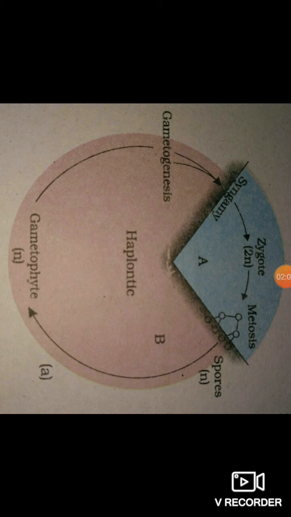In the life cycle of sexually reproducing plants, there is an alternation of generations between the gamete producing haploid gametophyte and the spore producing diploid sporophyte. This phenomenon is alternation of generations, which I told you in previous classes. Today I will discuss, in this diagram, in this chart, the haplobiontic life cycle.